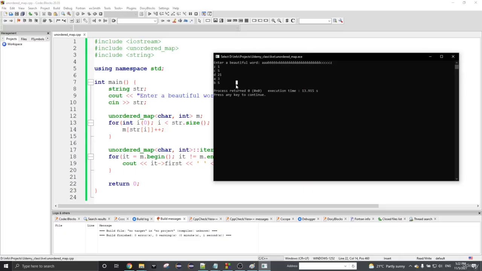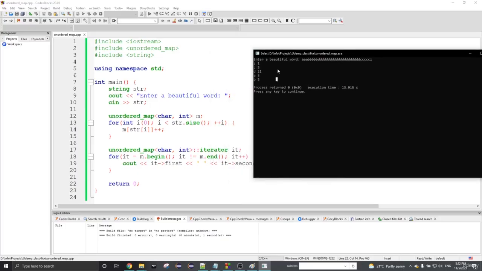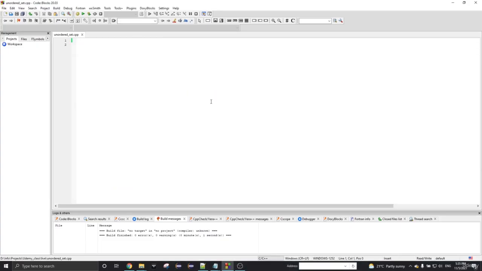Next time we'll also discuss another unordered associative container, and we will go more in depth. Right now, everything that you need to remember from this lesson is just what an unordered map does, and that it gets the complexity of our code much lower. So everything you will do in O(n). Thank you very much for watching, and I'll see you in the next one.